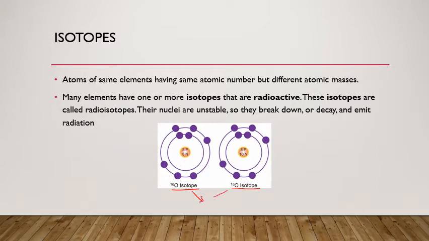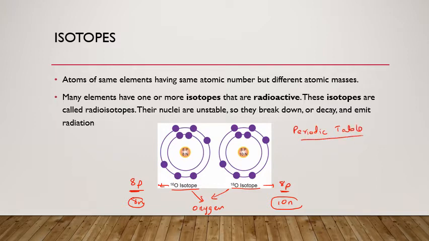Because they are atoms of the same element, that is oxygen, but this contains 8 protons and this contains 8 protons. However, the number of neutrons here is 8, but the number of neutrons here is 10. So these are different in both the atoms, yet they belong to the same element, oxygen. That is why they are known as isotopes. When we talk about the periodic table that we many times refer to in chemistry, it is right to say that almost every element in the periodic table has particular isotopes.